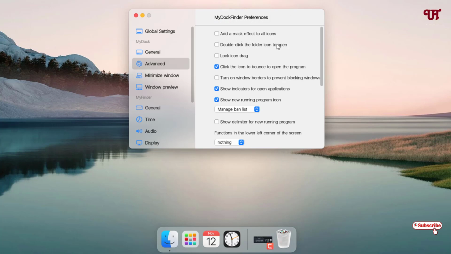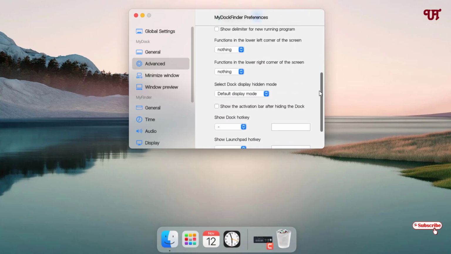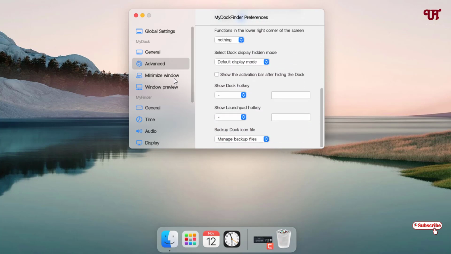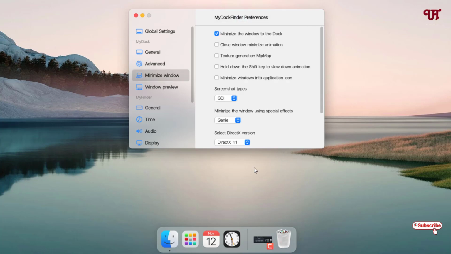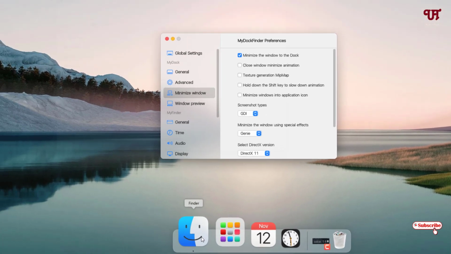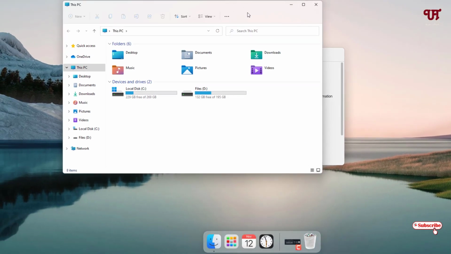Under the advanced also there are tons of options like add a mask effect to all icons, and you can just scroll down below, and you can see here the next option is the minimize option. So whenever you open a program, then where you want to make this application minimize, whether in the dock or in the Windows taskbar.